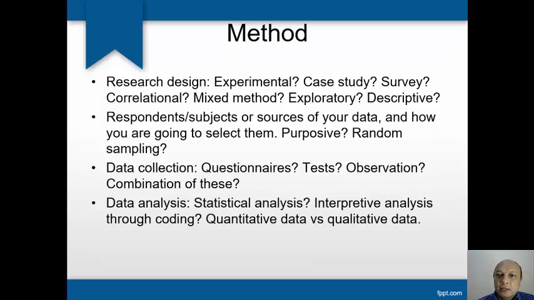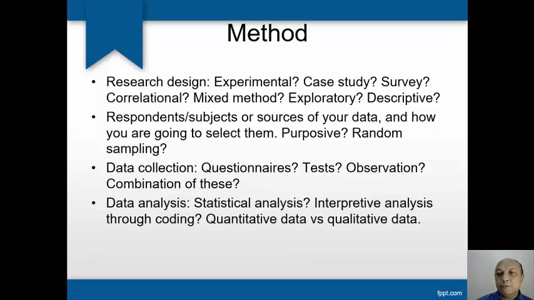Okay. And then comes the data analysis. How are you going to analyze the data? Is it going to be a statistical analysis? So once you have got the scores and the data, you feed them into SPSS or Minitab or Excel, or whatever software is used for analyzing the data?